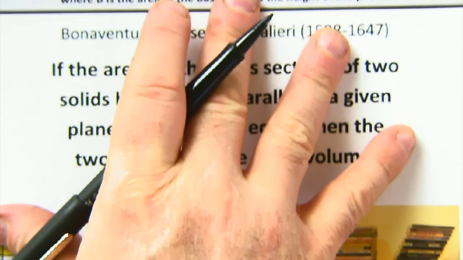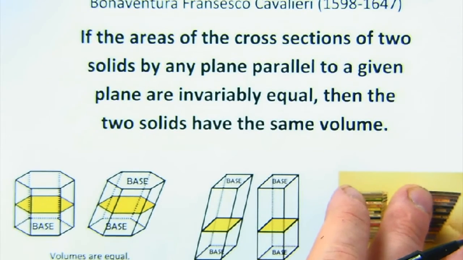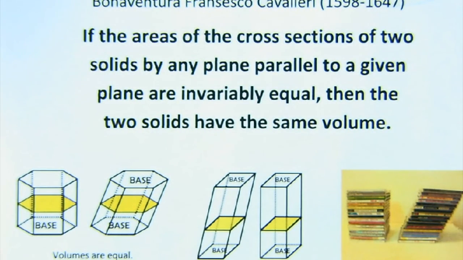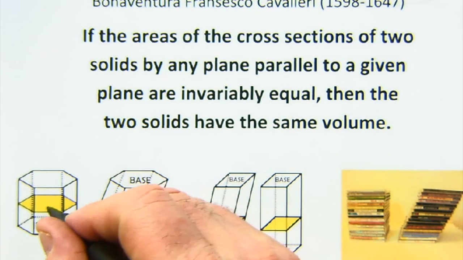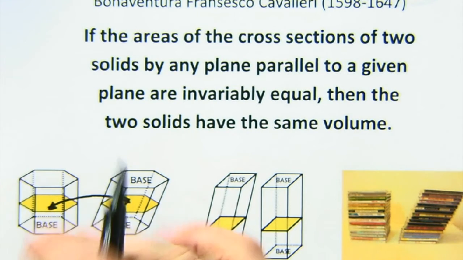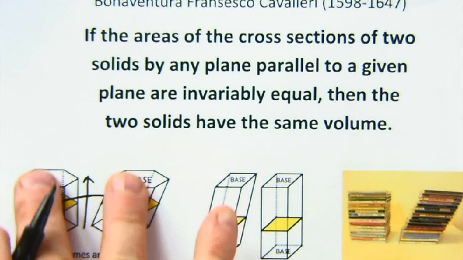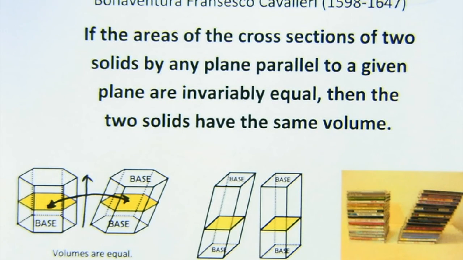Now a key idea came along by the Cavalieri principle. Cavalieri said you can compare volumes of shapes and determine if they're the same or not. He said one way you can determine that is if the cross sections of two solids are the same area value throughout the entire identical height, then the volume has to be the same. If they're over the same height and the cross sections all have the same area, then the shapes have to have the same volume.